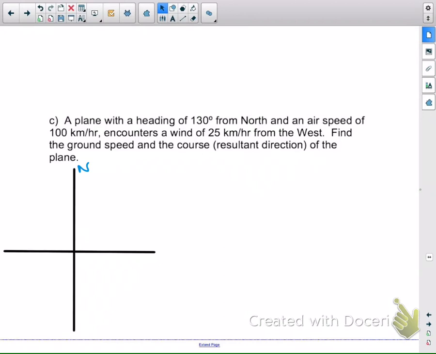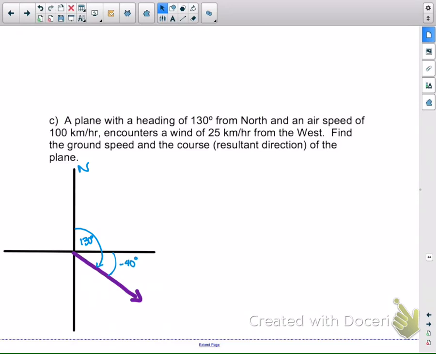So, and you don't have to draw this with me right now, from here to here is how many degrees? 90. How many more after that? 40. Okay, another 40 degrees. So my plane is going to be in what quadrant? 4. Okay, so my plane's going this direction. I can label one of 2 angles or both of them in here. I can say from here to here is 130 degrees total. I can also say from the x-axis down here is negative 40 degrees.